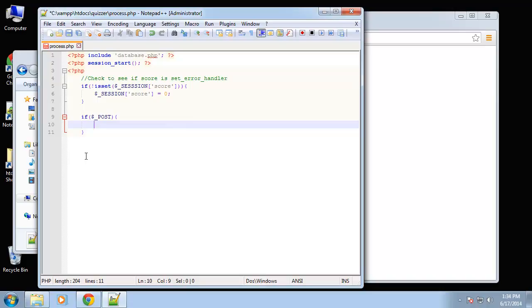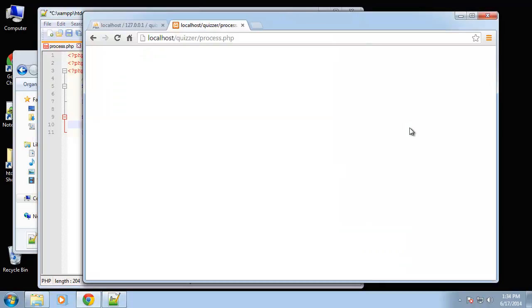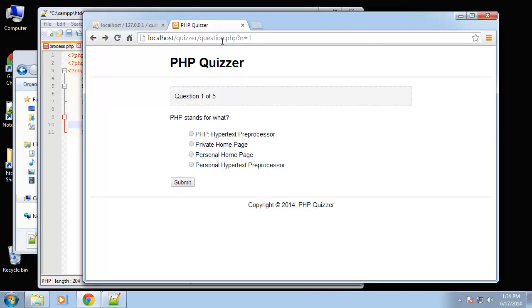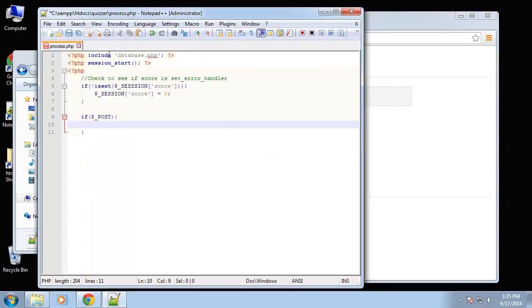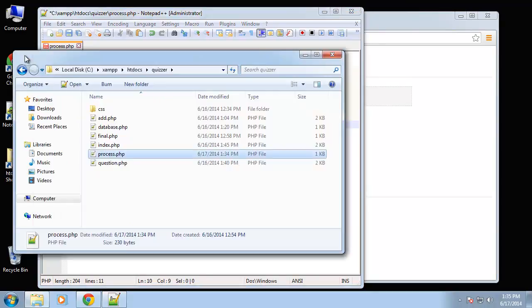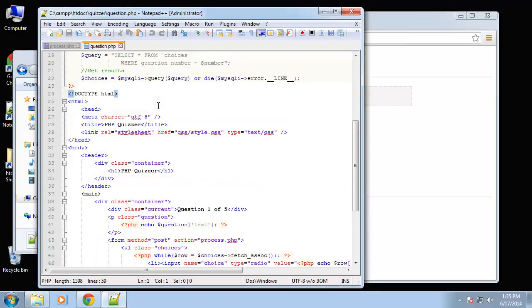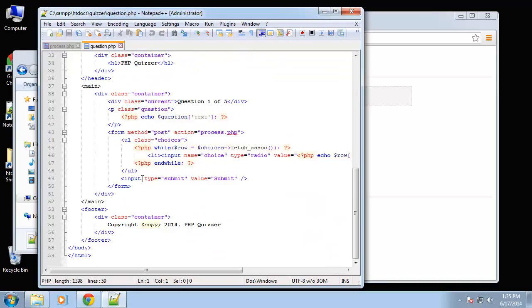So we want to get two things really. We want to get the question number, and we want to get the selected choice. The question number is up here in the URL. So what I want to do is pass it through post, not through get, not through the URL. So all we need to do is go to the form, the question form, and create a hidden input.